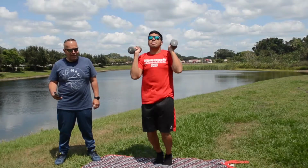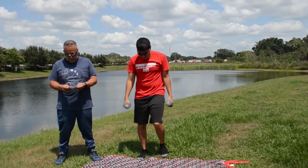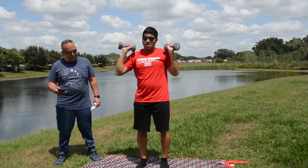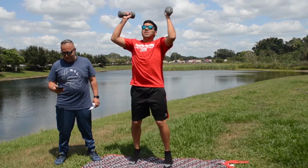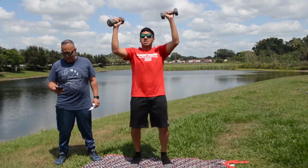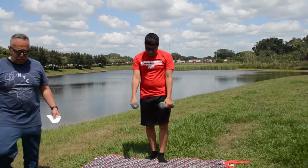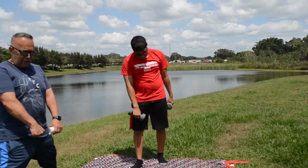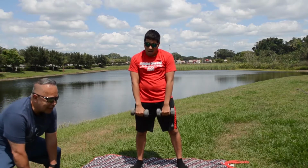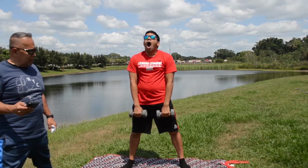15 seconds left. He's feeling it. More seconds, folks. I like it. Two more, one more. We're good. Staying right there in that same position. He's going to a sumo squat. Dumbbells right in front facing him like this. He's going to go down, come back up, side lateral. Sumo squat down, come up, side lateral. On three, two, one, let's go.